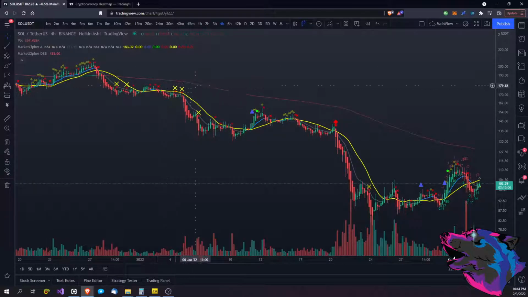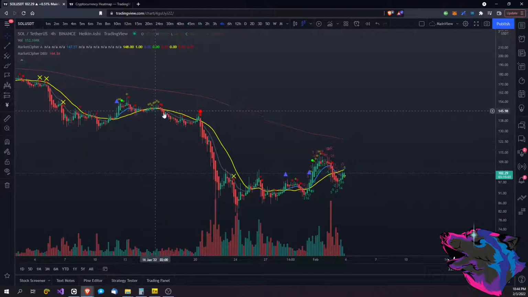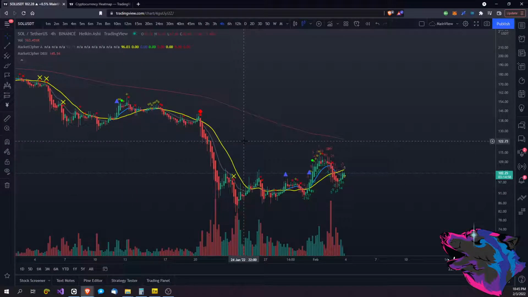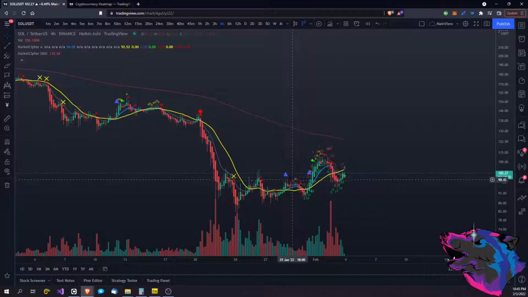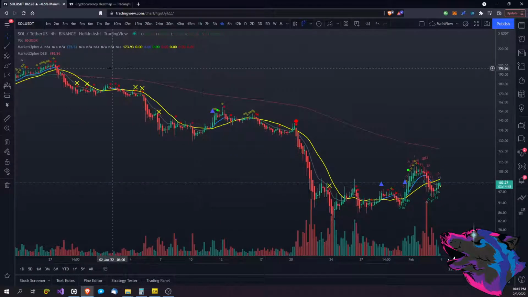So A is going to be all your little symbols above, and you've got the ribbon going through. Again, I did a little intro on Market Cipher and talked about it. We still got some videos coming up for the various little symbols. But then your DBSI, these little numbers above and below the last 25 candles or so. Then you get all these little numbers and the not applicable letters, if you will.